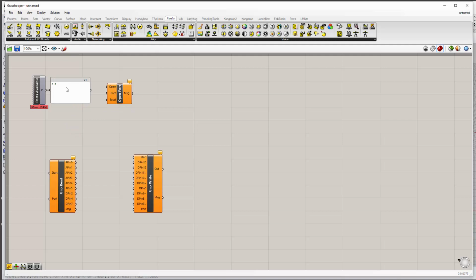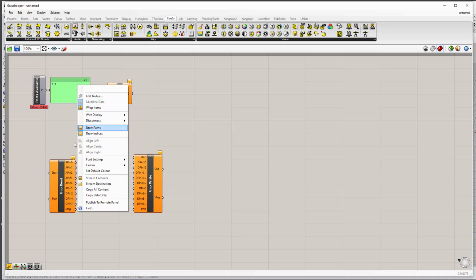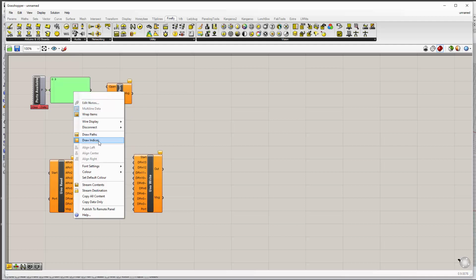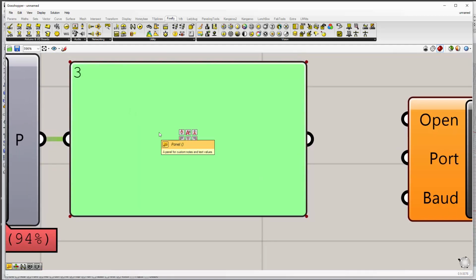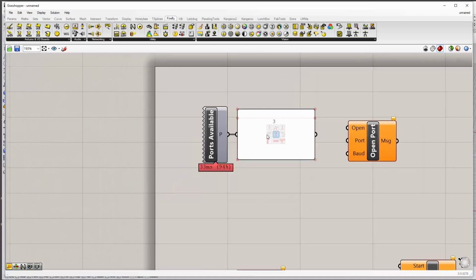Now, something I do a lot with these message boxes, because these are just more for information, is that I will right-click and untoggle the paths and untoggle the indices just to make it cleaner. And you'll notice that if you zoom in enough, you can actually do these things. So I can center align it, I can change the font size and all these things. You can mess around with this, and I can pull this offset down a little bit as well, so it's not floating up on the very edge.